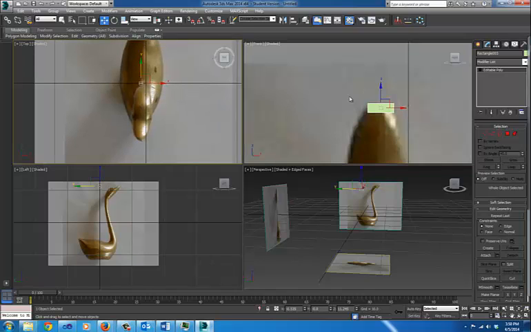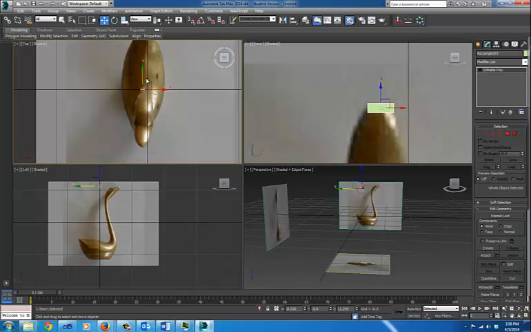Now remember, when you're working with the perspective or orthographic views, you basically have a two-dimensional view of the object. When I created the box on the beak of the swan, if you look at the top viewport, it wasn't placed at the beak.